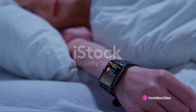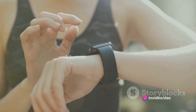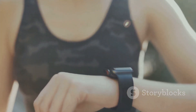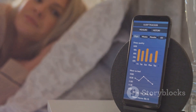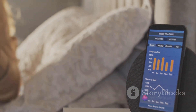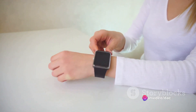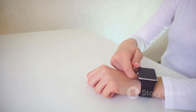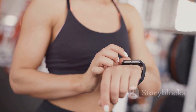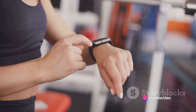The Galaxy Ring is expected to shine in sleep tracking and offer advanced health measurements. It will monitor four new sleep measurements compared to the Samsung Galaxy Watch 6: continuous heart rate during sleep, latent sleep state, respiratory rate, and nocturnal movement. It will also provide menstrual cycle tracking in collaboration with the Natural Cycles app, collect heart rate information throughout the day, and track movement including step count — though it won't have GPS.